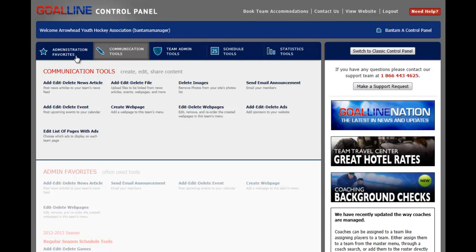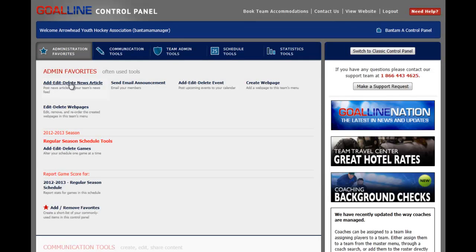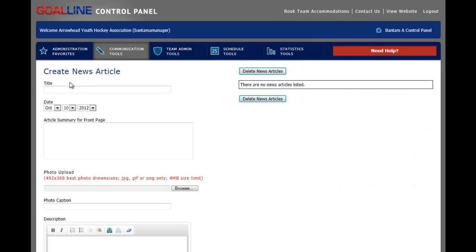I have it set to my favorites, so I'm going to go back and select this, and the first thing we'll do is create a test. This is the caption or the bold text that you'll see on the website. In this area you have about one to two sentences that you can put in before it runs out of room. So test article we'll just put here.